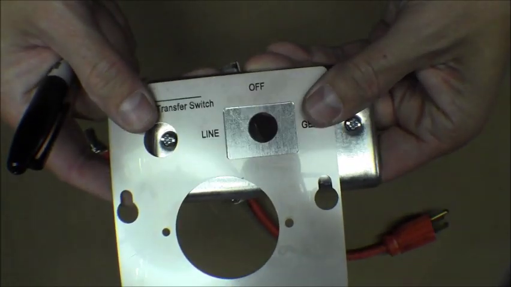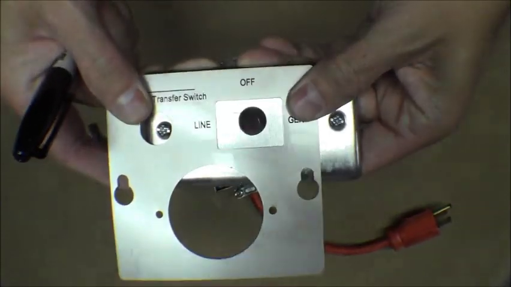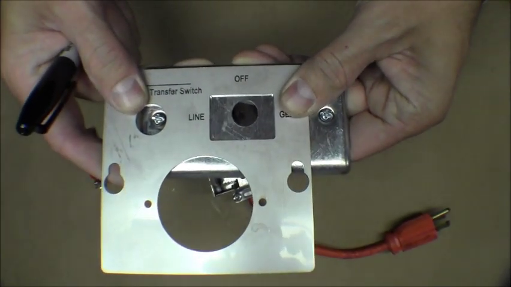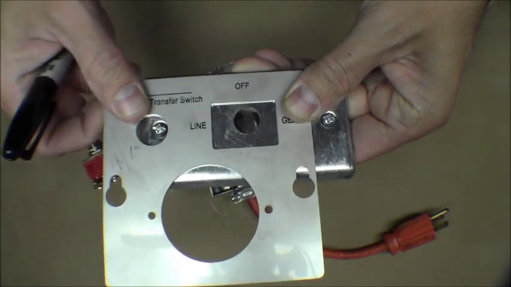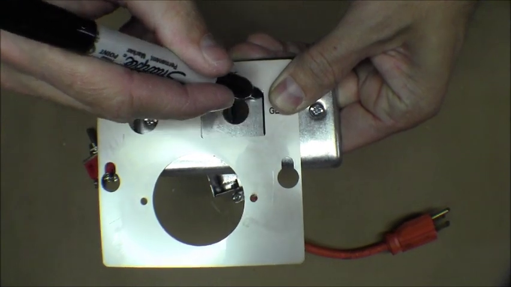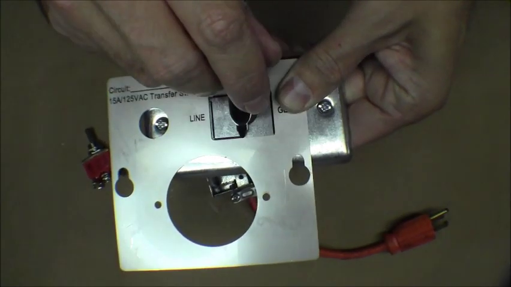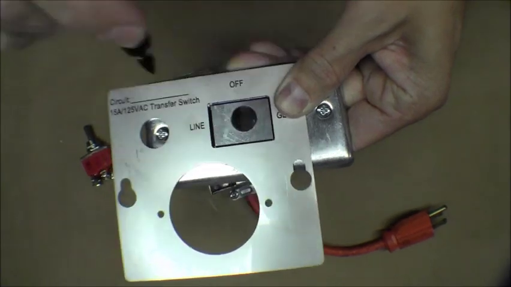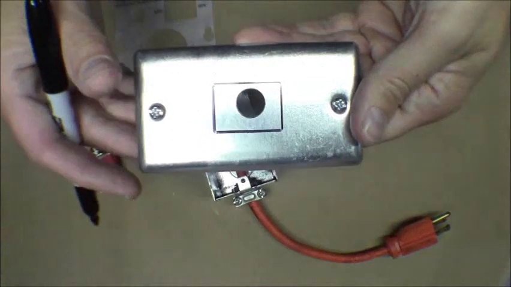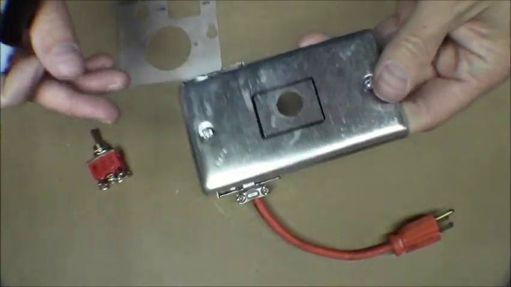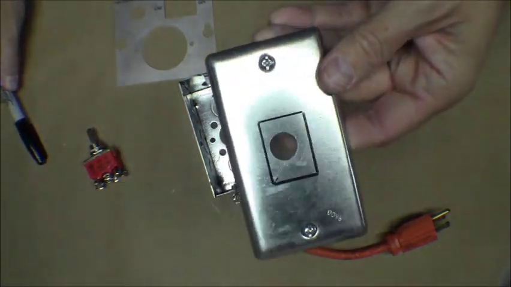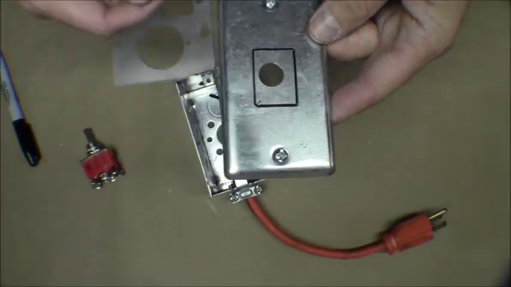Basically I'm just going to try to center this up as best as I can. It looks pretty centered there, as good as it gets. I'm going to mark this with the pen here. Let's see how that looks. That looks pretty good. It's not perfect, but it doesn't need to be. So I'm just going to use a little Dremel rotary cutoff tool to cut this out with a little saw blade.